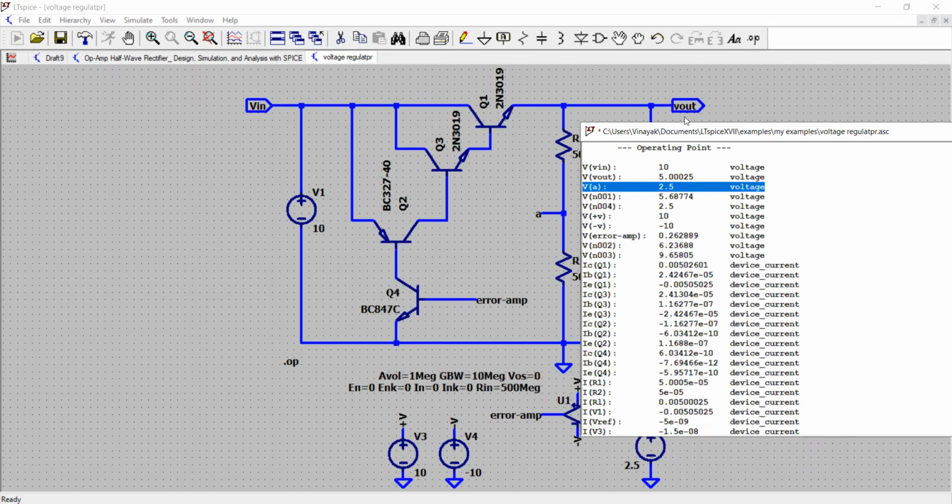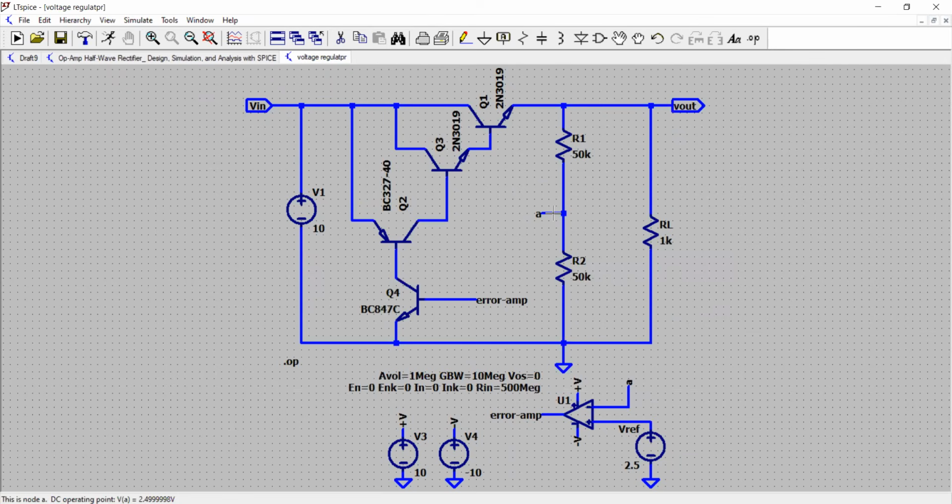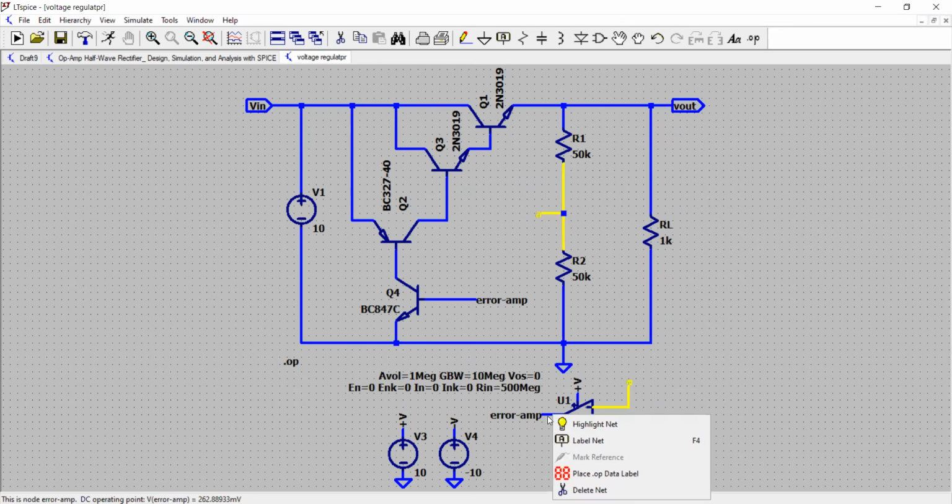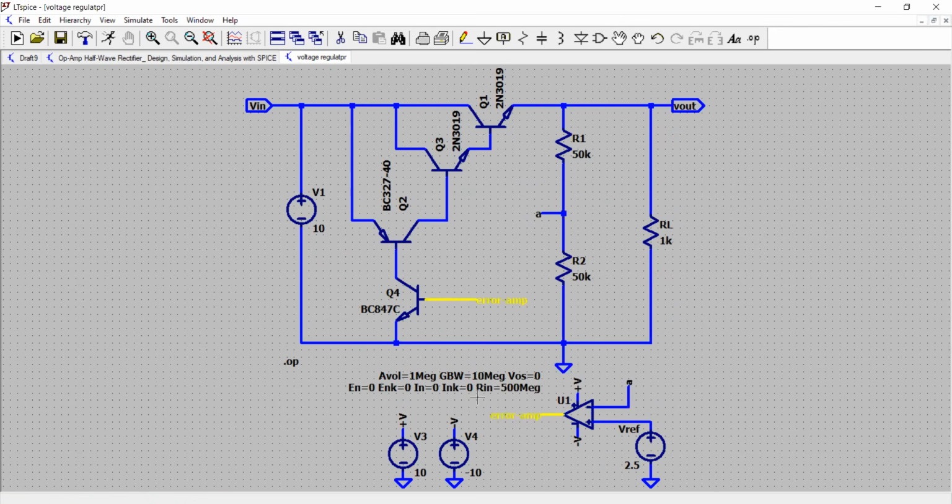Before that, let me show you by right clicking on the net how you can see the negative input of the op-amp or error amplifier is connected to this node. Similarly, I told you the error amplifier output is connected to the base of this transistor. So just right click on the net and click highlight, you will see the connection between the nets.